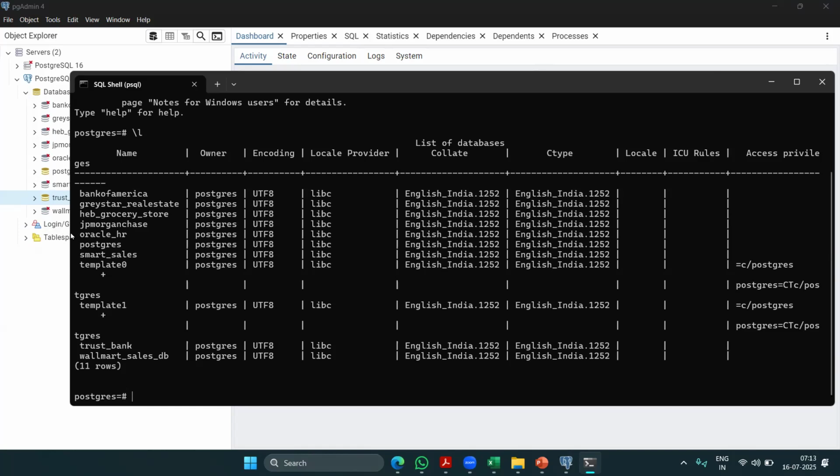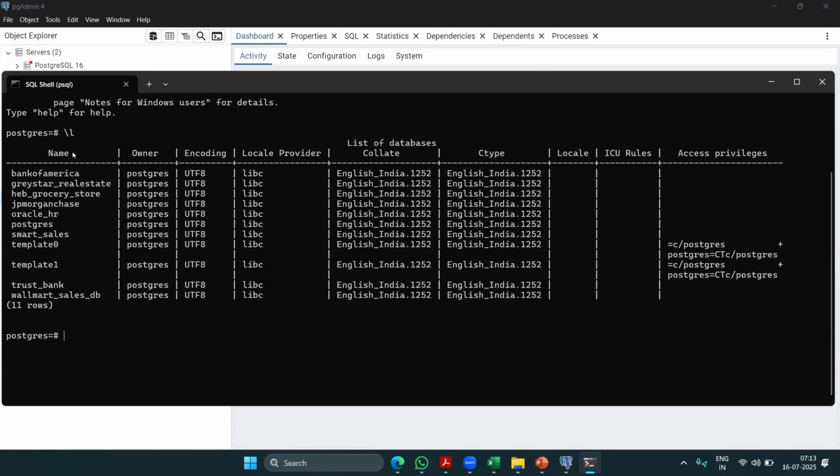You are not going to see something colorful here. Everything is in list form. All the databases and their parameters, like who is the owner, what is the encoding, and a few more details. Now, how do we know which database we have connected to? Like now it is Postgres. If I want to connect to any other database, JP Morgan, we can just select and right click so that it will be copied.